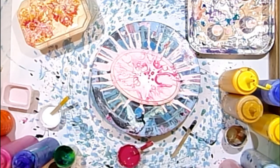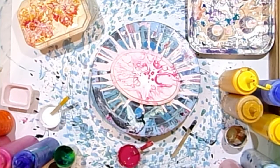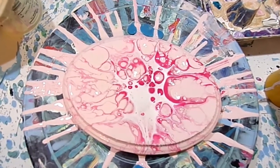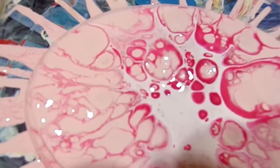So very soon I will be releasing a video with my cell activator recipe. So in this video I'm just showing a little bit, and this video isn't the best example of a bloom, but I think it's a great bloom for using just craft paints.